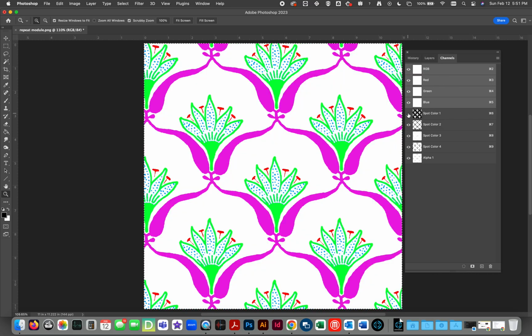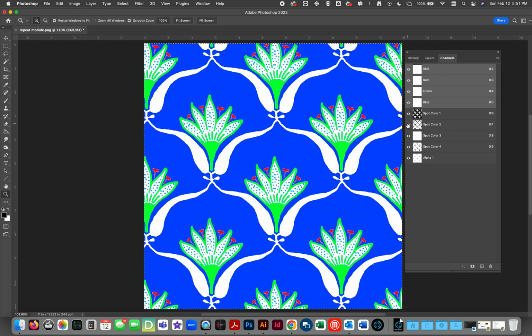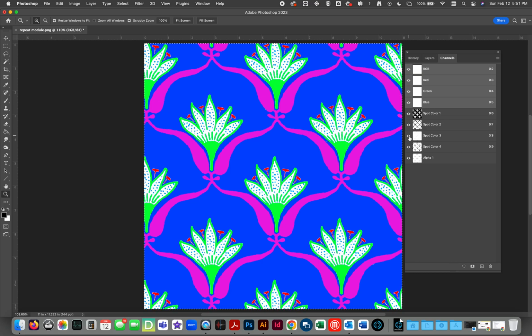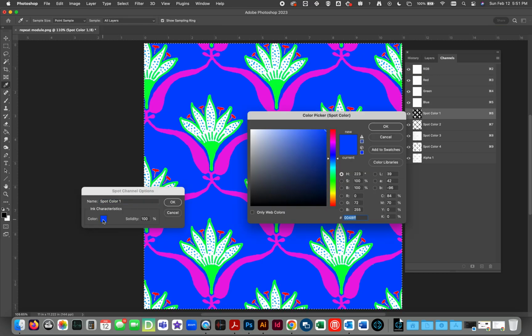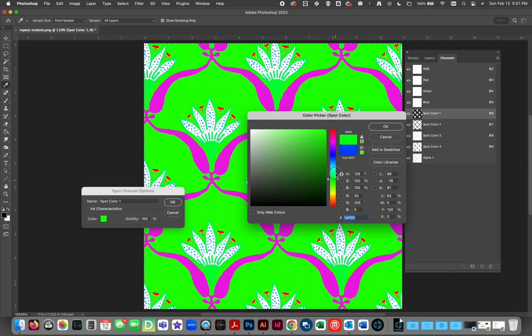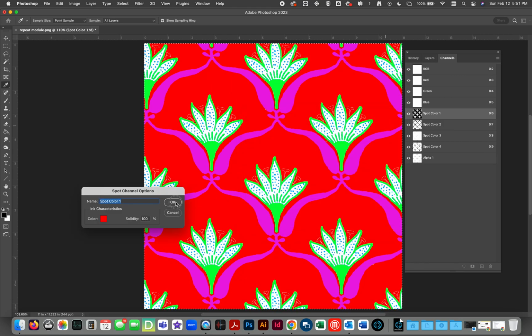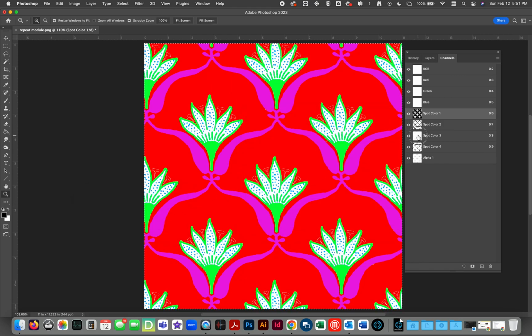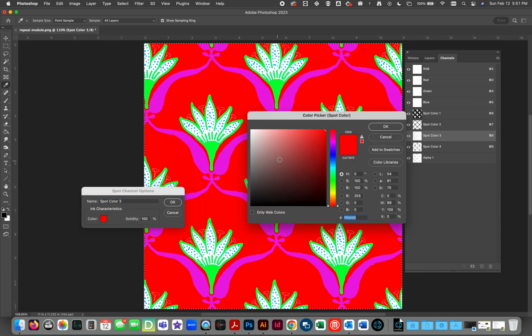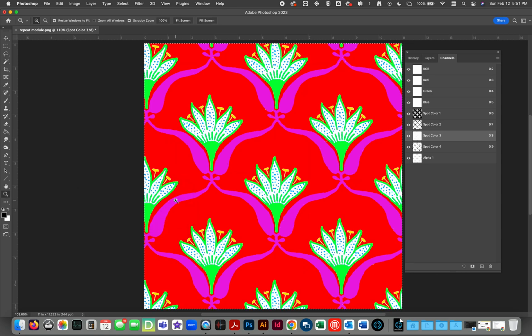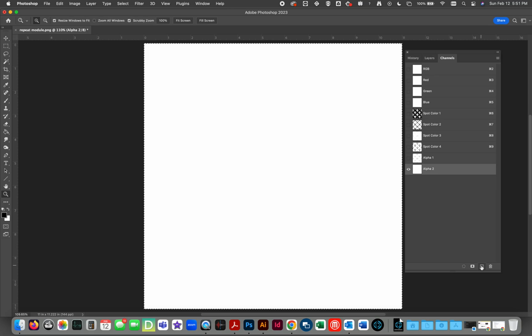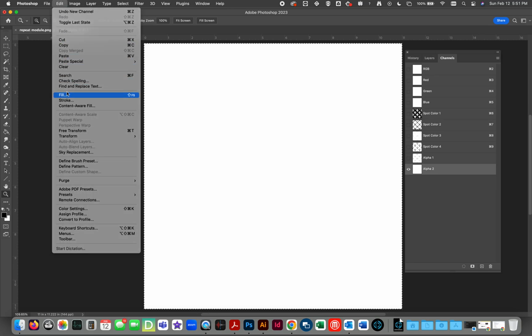But what's nice is, look, blue is blue. Pink is pink. Red is red. All of these can now be altered. Watch, if I want to change blue, I just go woo, woo, woo. I can make it any color I want. Slide it all over the place. Boom, boom. This is a colorable file. Crazy.